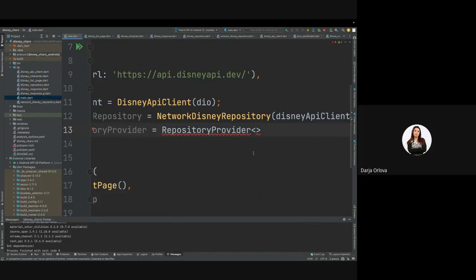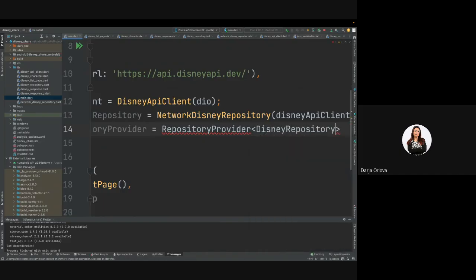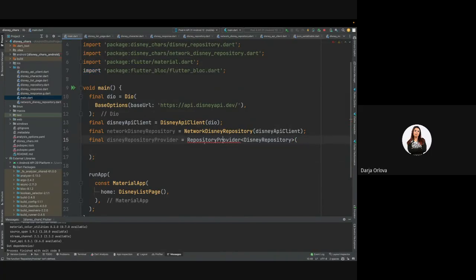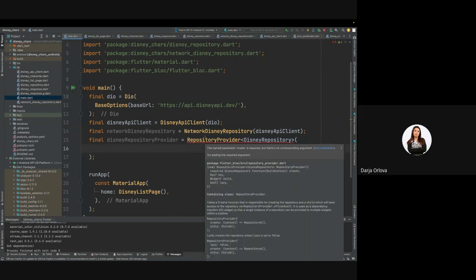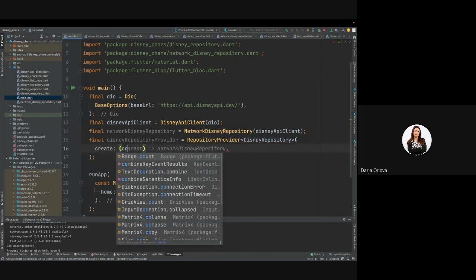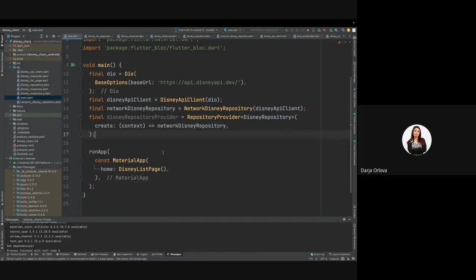Exactly, just Disney repository, not network Disney repository, the abstract class. So we say Disney repository. Don't forget to import the Flutter bloc library, and named parameter create, which accepts context, and from which we return the instance that we have just created.